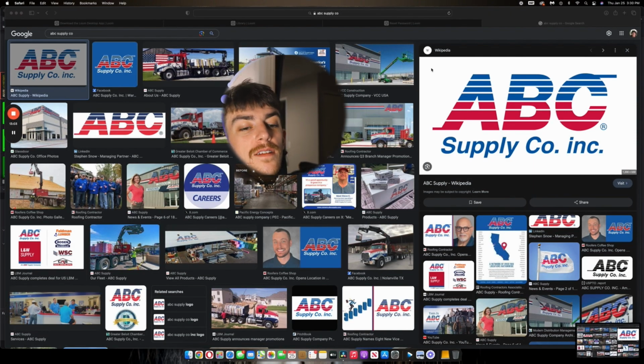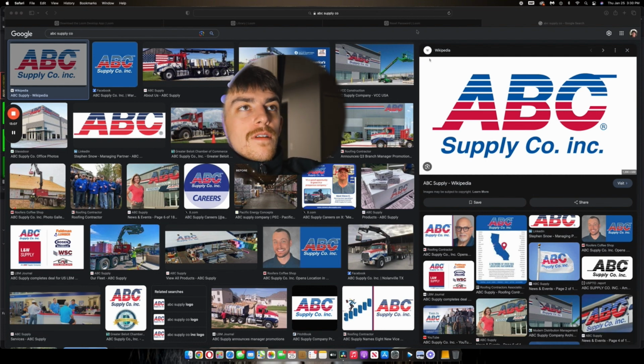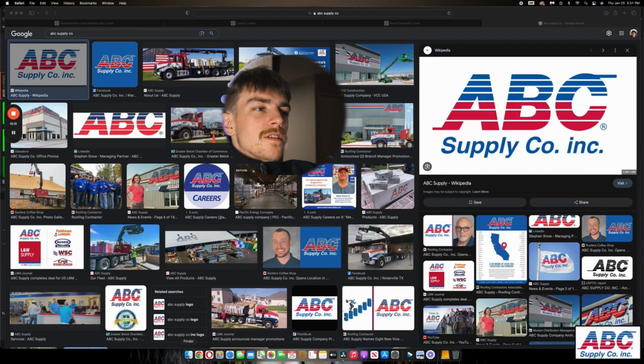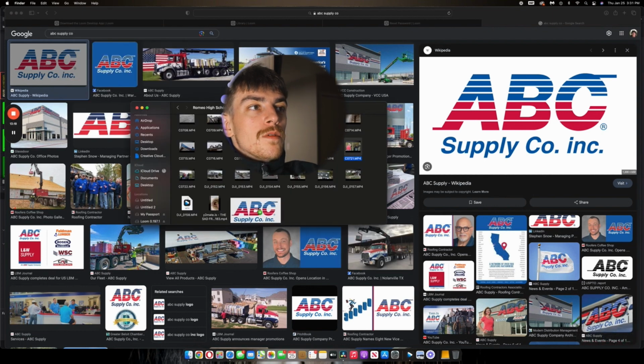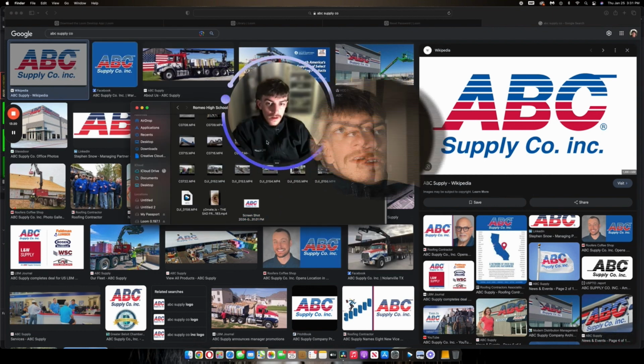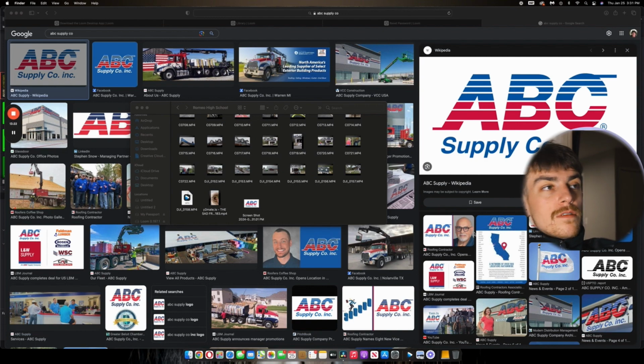I got a Mac, so if you press Shift Command 4, you can screenshot. Got ABC Supply Co. We're going to put it in our folder that we were using. Oh, we were not using that folder.